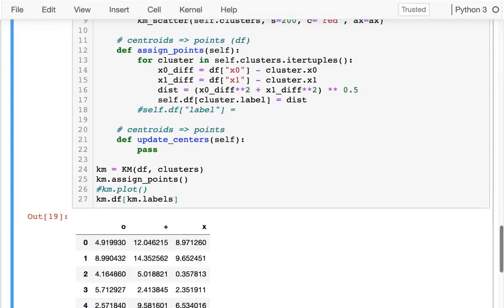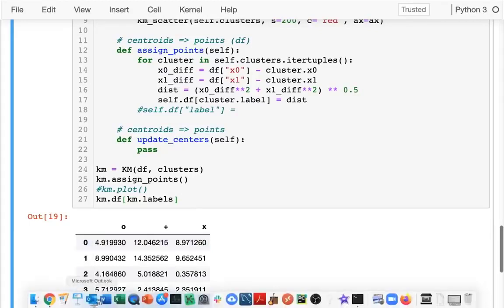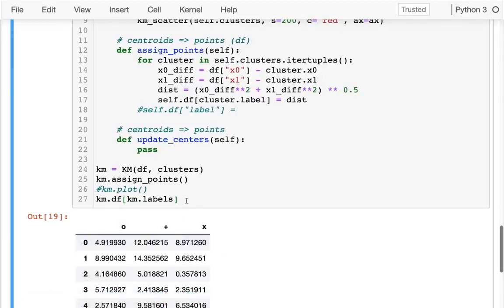Not quite what I want. I want it to go horizontally. Instead of looking at these index values over here on the right, I want to look at the column index here and say, which column gives me the smallest?